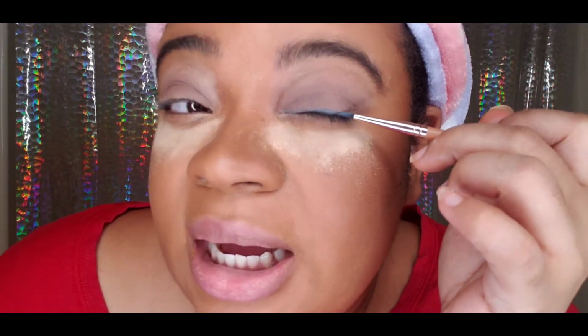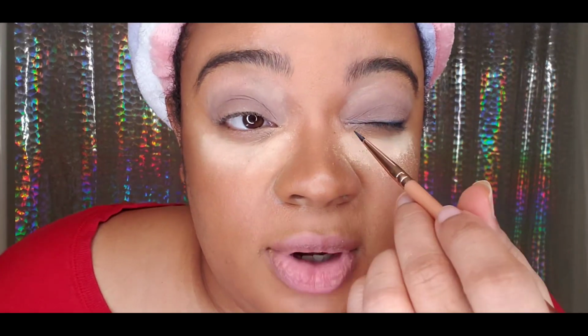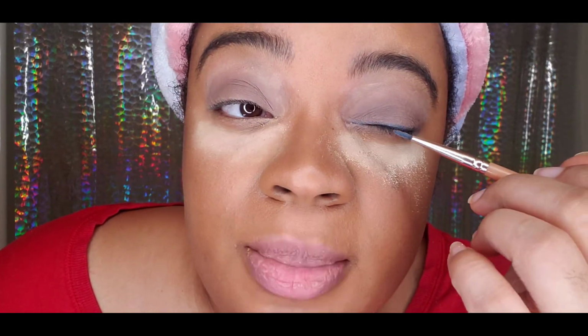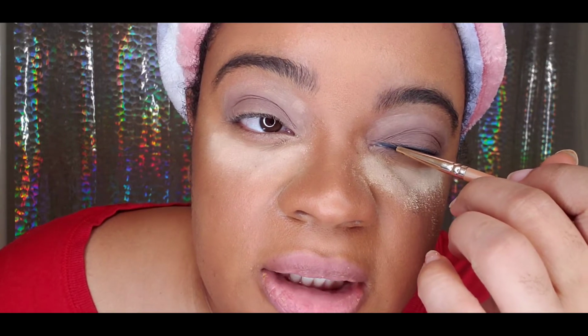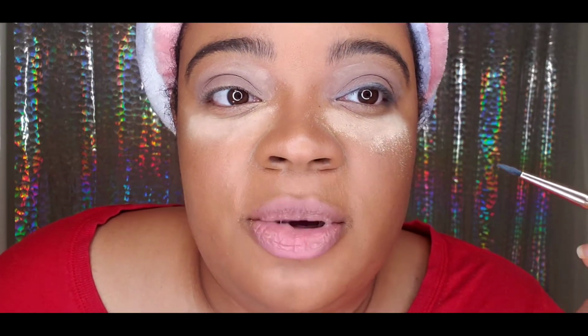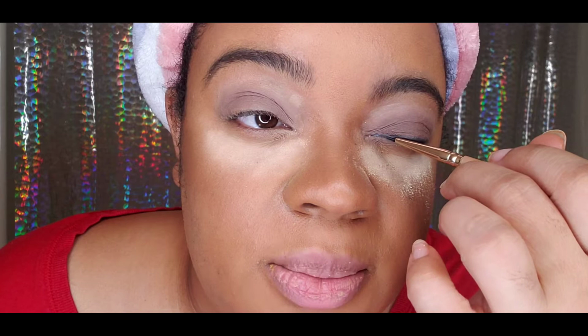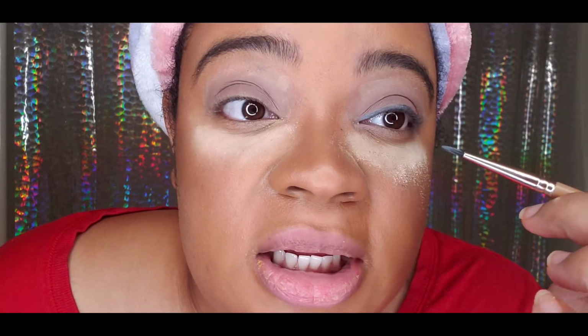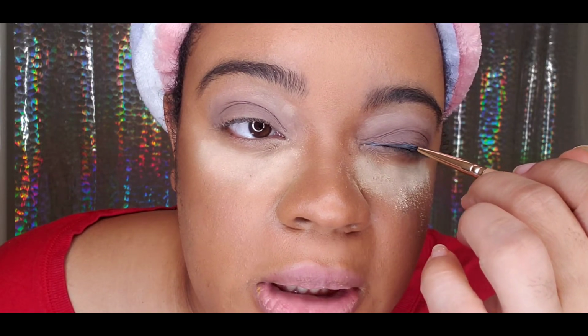And for me, I tend to start in the middle of my eye, and then go towards the tip, because some of the product will have worn off and you're less likely to get that glob of a line right at the tip of your eye, which is kind of hard to blend out in that small space. And then I'll just go over it to build up the color in that area.